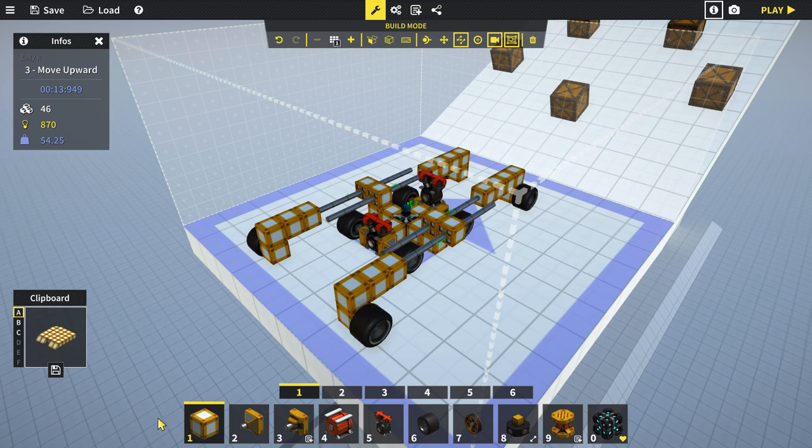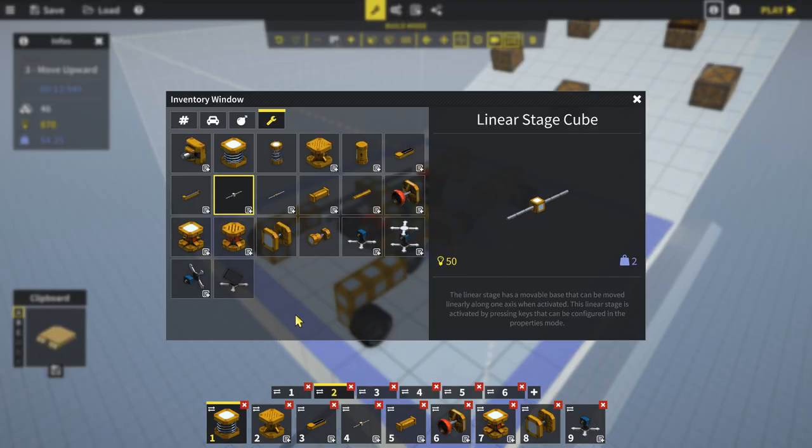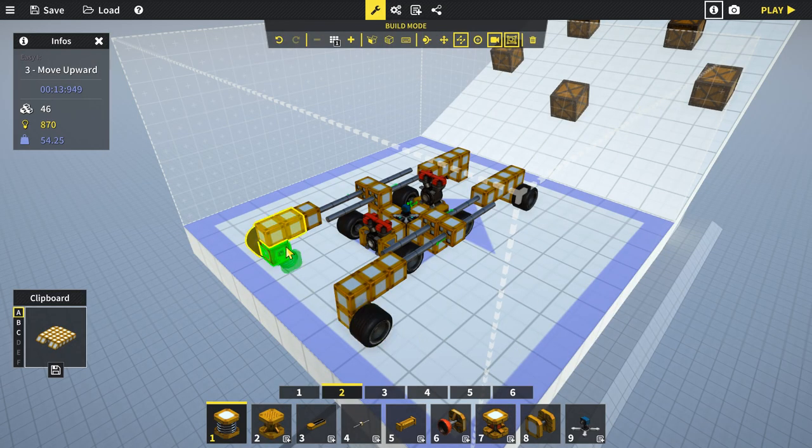Now down at the bottom here at the editor we have the blocks, and you have a couple of different hotkey bars. Ideally, you just set up the blocks that you want, and you can simply do so by going to the inventory window, press I for that, hold your mouse button on something and just drag it over. And if you want to remove it, hit the little cross, and that's the editor. It's very, very straightforward and very intuitive.